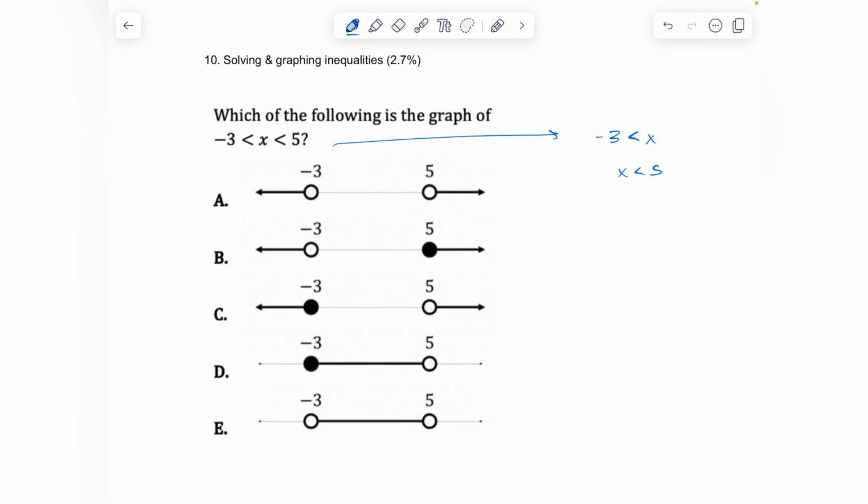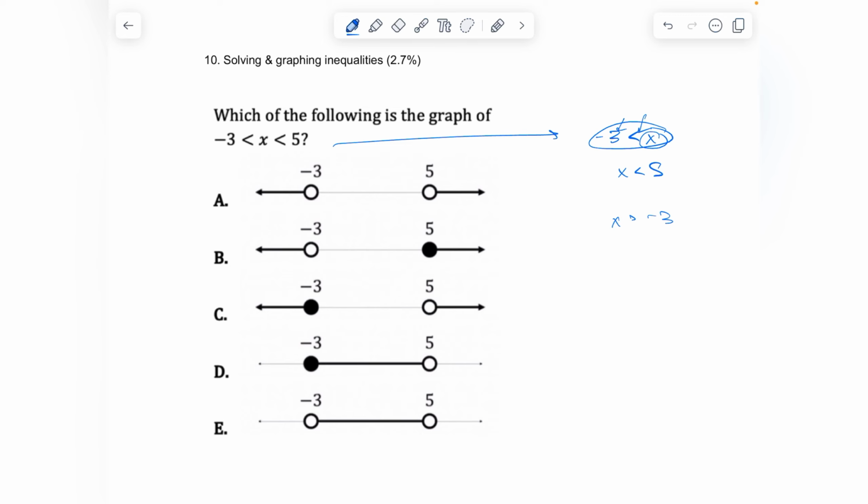And you might remember in elementary school, the crocodile rule. So if you have x is less than something, the arrow is going to be pointing this way because the crocodile sign is pointing that way. But here, you think maybe it's going to be pointing this way as well, but it's actually not because this is written in reverse. You have to have it written in the form where x is first, and then you write greater than or less than, and then the number. So in this case, it's saying -3 is less than x, aka x is less than -3, if you look at it in that way. Sorry, x is greater than -3, my bad. X is greater than -3.